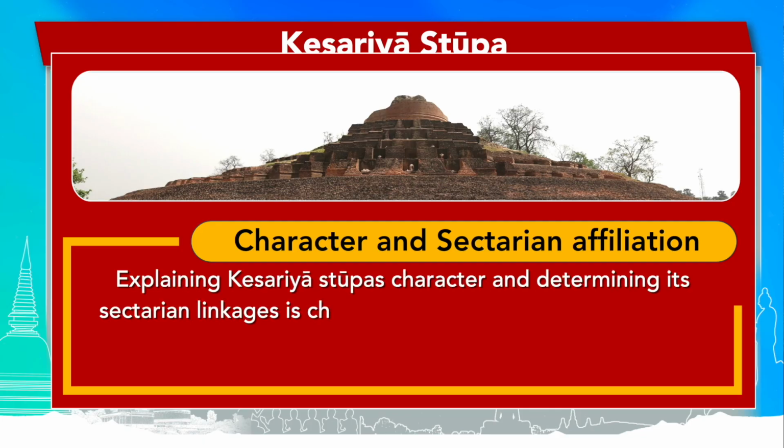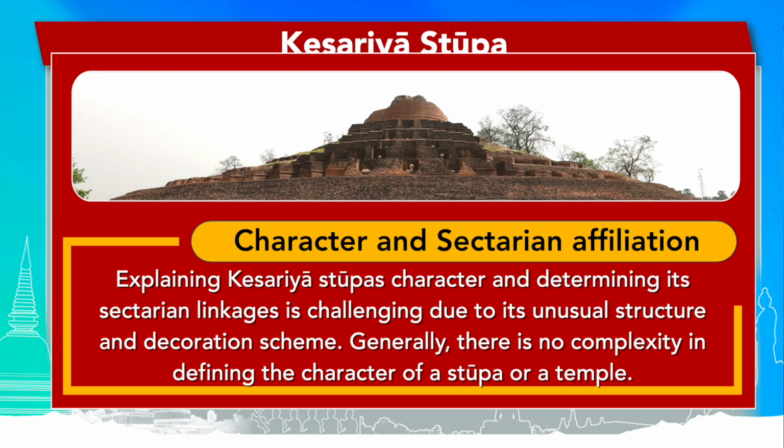Now we discuss the character and sectarian affiliation, and this is the most important discussion about the stupa of Kesariya because it is hotly debated to which sect of Buddhism this stupa represents, and it is very difficult to define the real character of Kesariya stupa. Explaining Kesariya stupa's character and determining its sectarian linkages is challenging due to its unusual structure and decoration scheme.